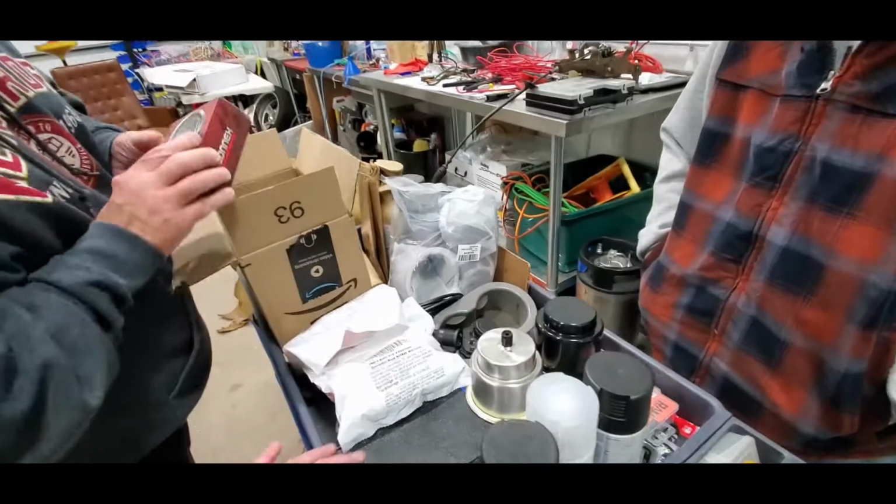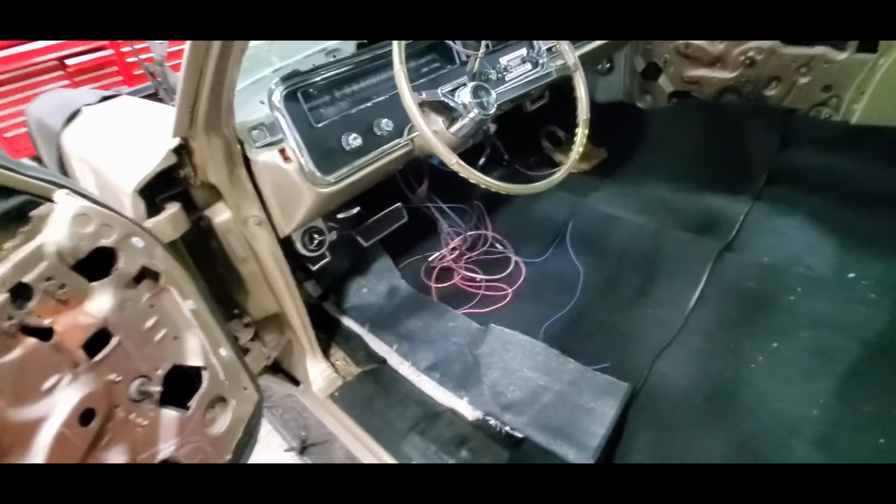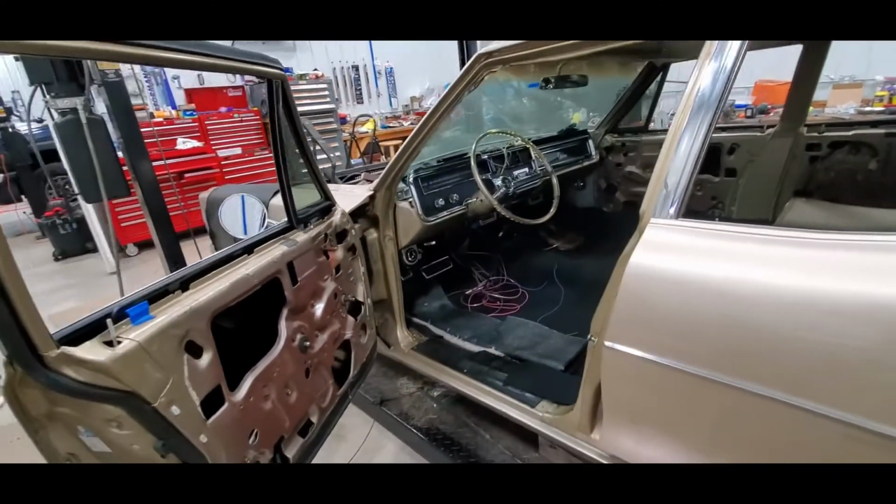Okay, but yeah, gotta start thinking these projects through because they do take time. I know we said it last week, and I think we even said it the week before, but with any luck, maybe the carpet will be in this week. That would be a nice start because then we could really start fitting things.